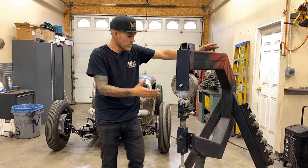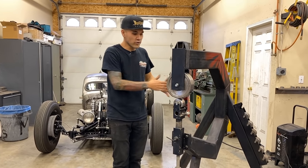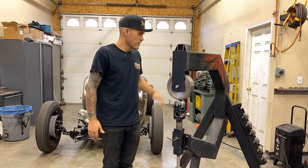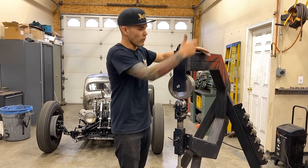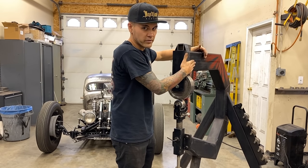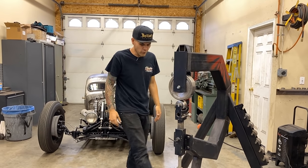This is a 36 inch throat depth English wheel. So you could technically do a 6 foot long panel if you had to switch it from side to side. I built it with 4 inch by 6 inch quarter inch wall steel tubing, HSS, hollow structural steel. The legs on it are just 2x4x1/4.